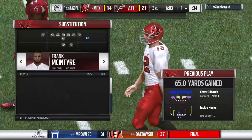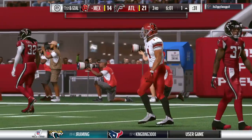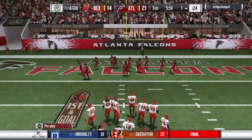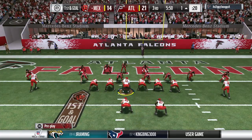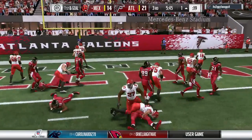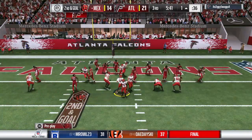65 yards. Well, we know he's got the speed there. He needed the speed and the hands. A great catch. And because of that speed, you have to respect it as a defender. So you have to either play off or make sure you're somehow in contact with him. And he's able to do exactly what you said. Use the speed to his advantage and go up and get the football. That's a big-time play right there.